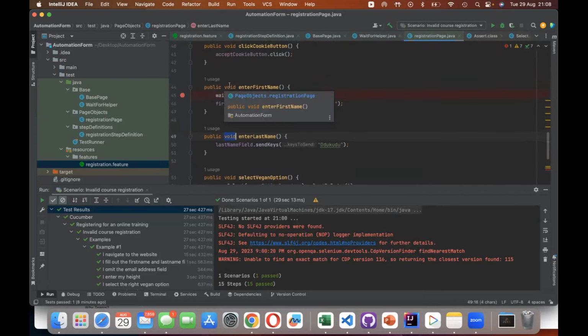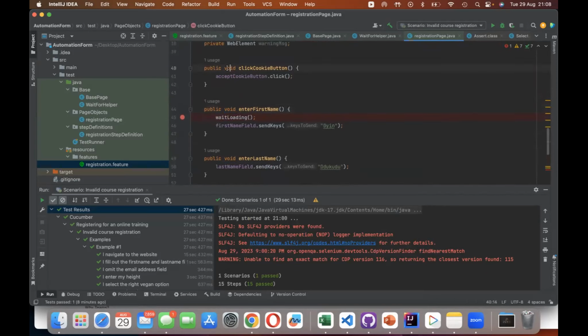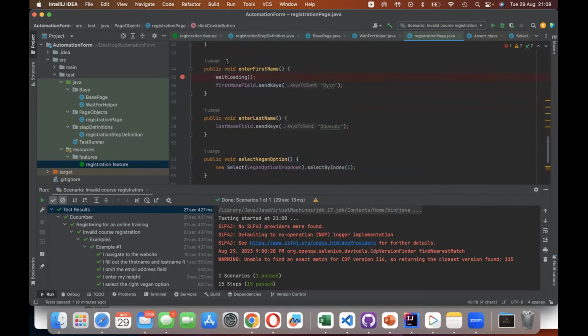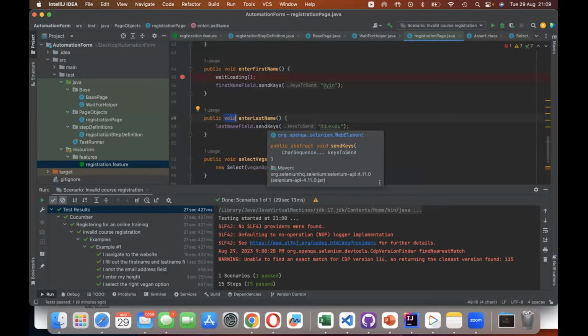And can someone tell me why we are using void? I mentioned it at the start. Why have we been using void? Is it because it's not returning anything? Yes. The reason why we're using void is because we don't want anything else to be returned. We just want it to perform the action that we are telling it to do.